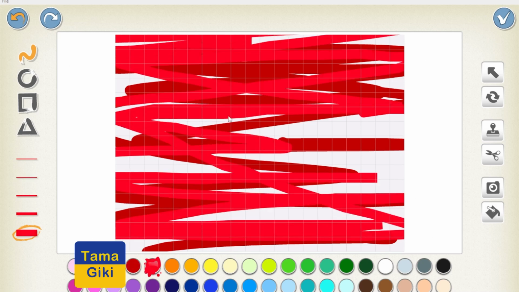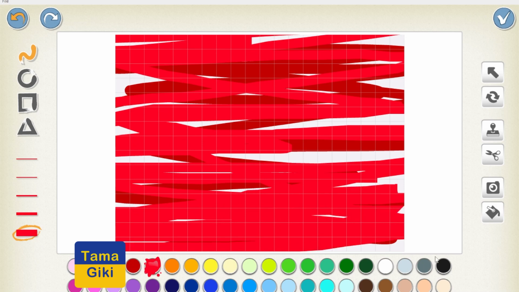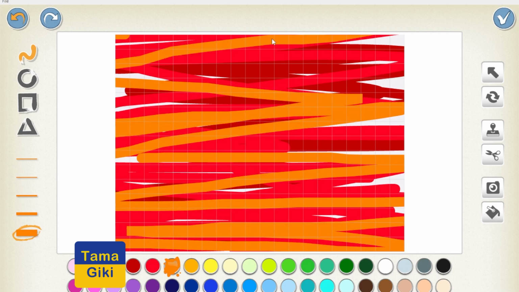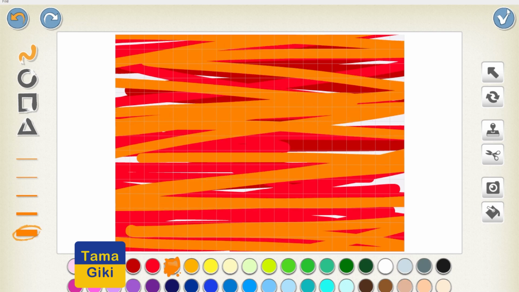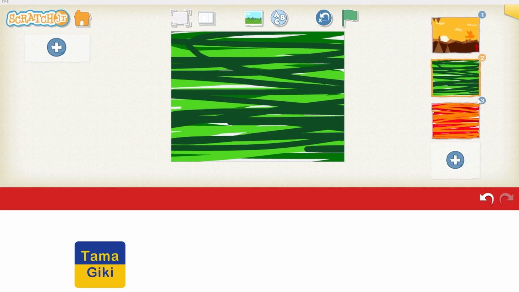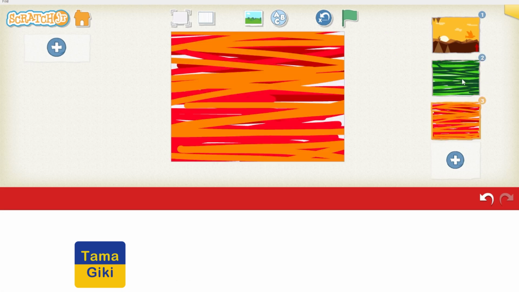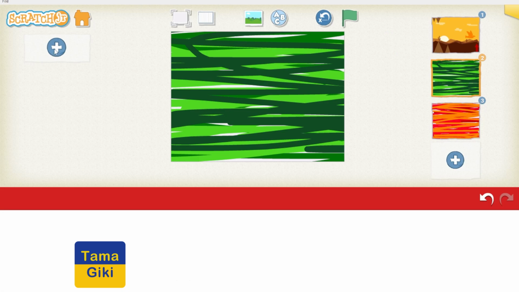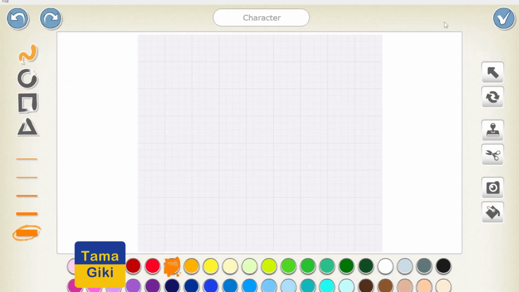Paint. Okay, so we have one stage for yes and one stage for no, and here we'll create, let's paint.